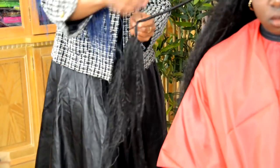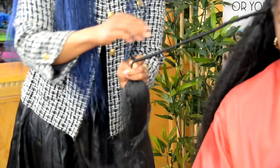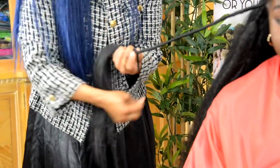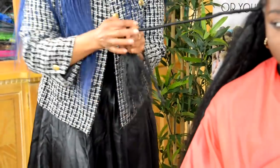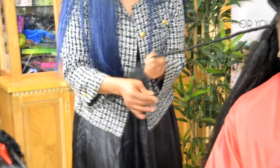Remember when we mentioned that you could use different things to create this part? Yes, if you were using the kinky hair, which we'll do another time to show you, the effect is slightly different as well. And I've also used the kinky hair as the base sometimes. When I say base, it's the braided part. Because when you do that, it makes the hair have a really rough look around it, and there are people who like that, so they don't like it being too smooth. So when it sits in bunches on each other, some people like it that way too.